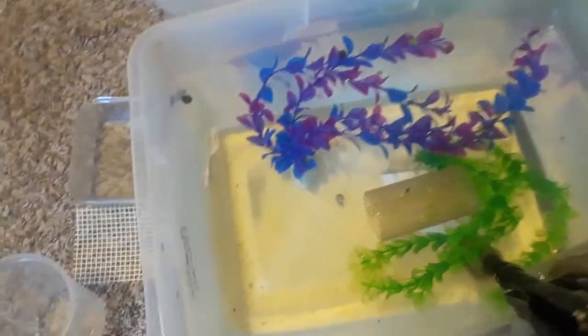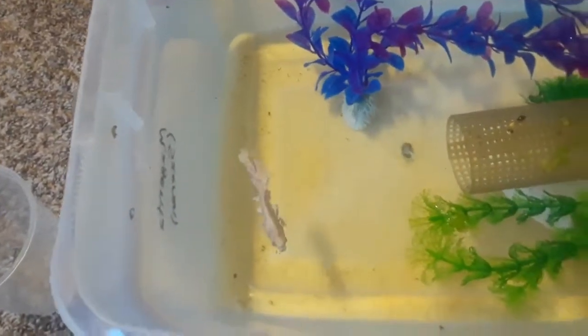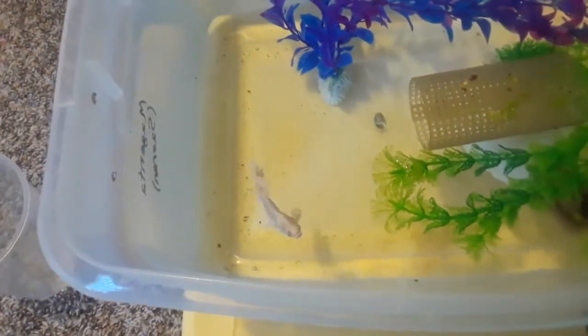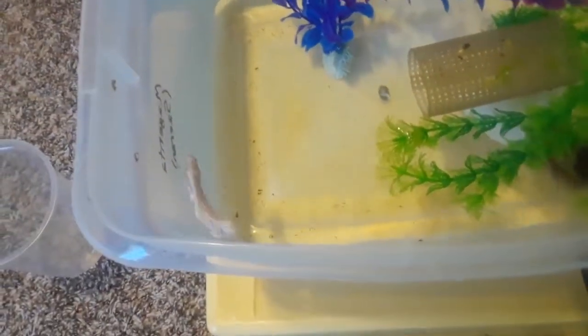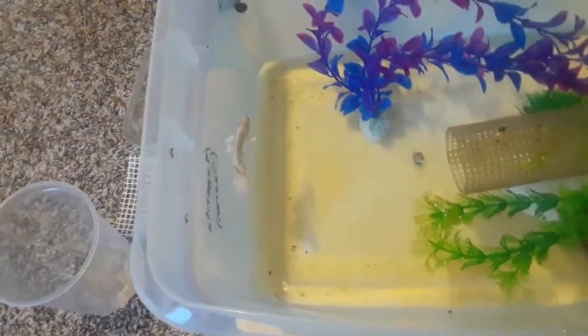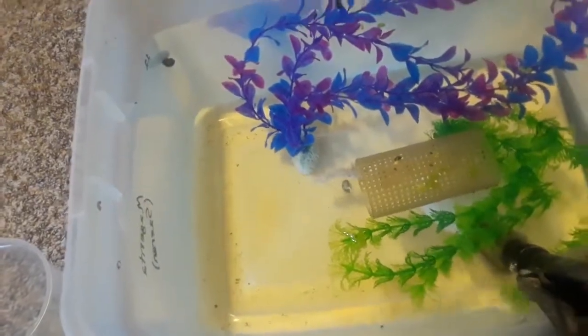All the fish are doing really well. We did pull Say Ron out for a couple of days to put him in some methylene blue because he keeps biting his fins and they were looking really ragged — I didn't want them to get infected. We gave him about two days in methylene blue and he's doing fine; it's not progressing to rot and he seems a lot more active now. He just wants to be a plakat, what can I say.